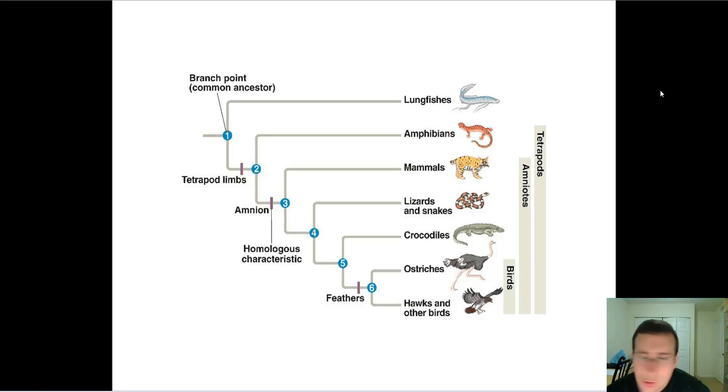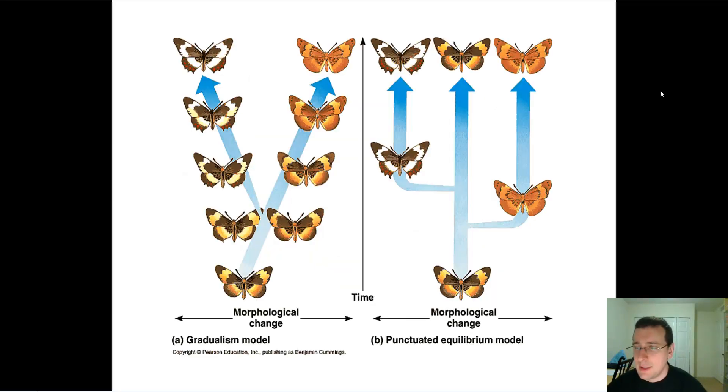Now there's two basic types of evolution in terms of pacing. Evolution can happen quickly, suddenly, under certain conditions, and we call that punctuated equilibrium. We see that on the right side. Sudden changes because of environmental pressures or bottleneck effect or founder effect. Or it can happen gradually over time in a more complex process of speciation that involves successive small changes in population genetics or one little microevolution at a time towards macroevolution. And that's called gradualism model. And today we actually think that true evolution is a combination of both things put together.